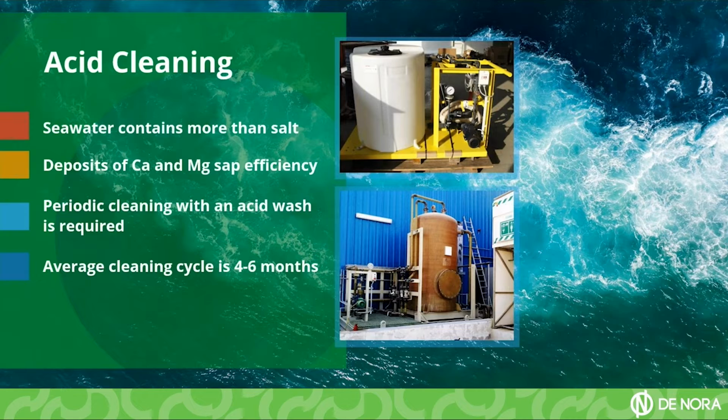Seawater does not have only salt in it. It has a huge collection of different cations and anions, everything dissolved in the water. So with time, these impurities will start accumulating and depositing inside the electrodes of the SEACLOR. In order not to lose efficiency, the system will have to go through an acid cleaning every now and then.